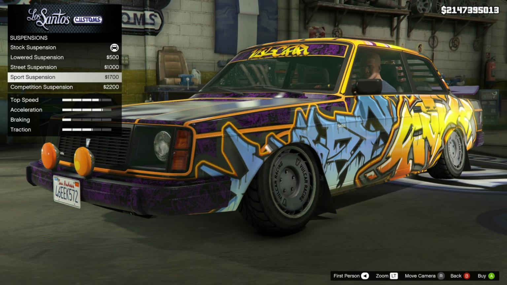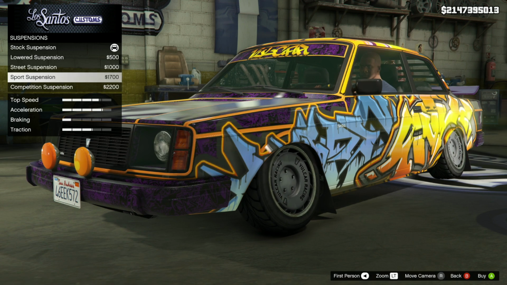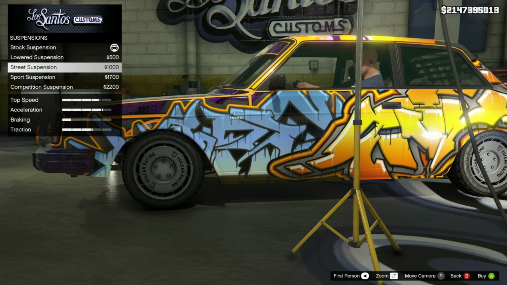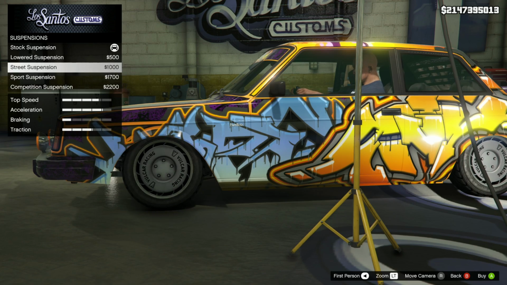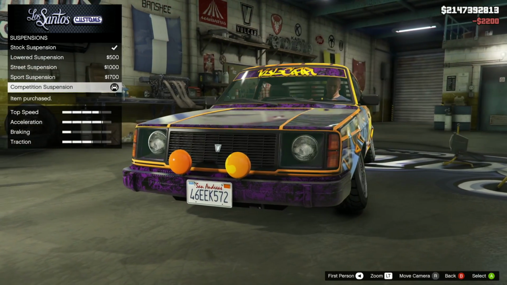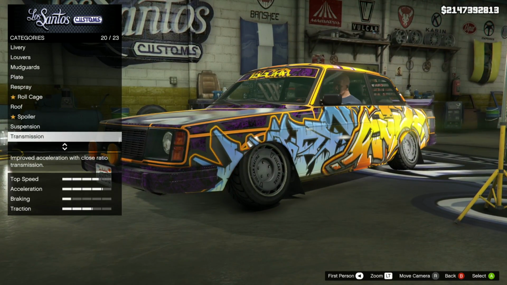Well, if you lower the suspension, look what happens to the tires. They sort of start inverting towards the car. So stock suspension is obviously stock. Lowered is just going to lower the car by a significant amount. And then once you reach street suspension, sport, and competition, the wheels start cambering more and more, where they start inverting towards the vehicle. I think that is kind of interesting.